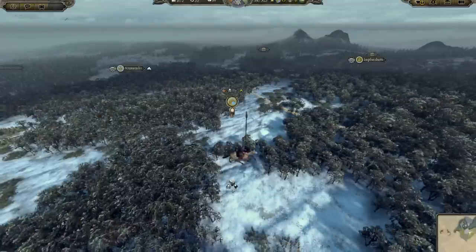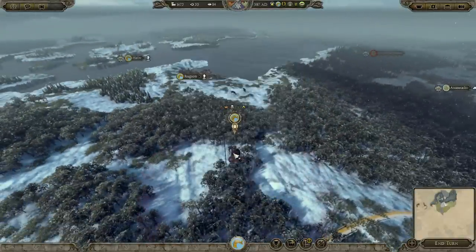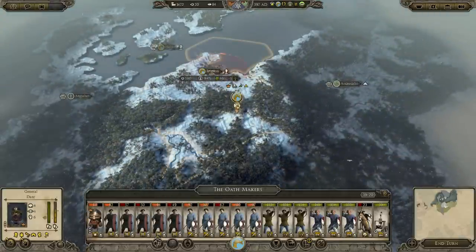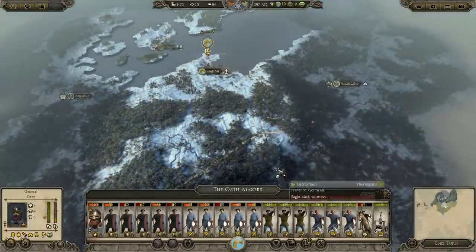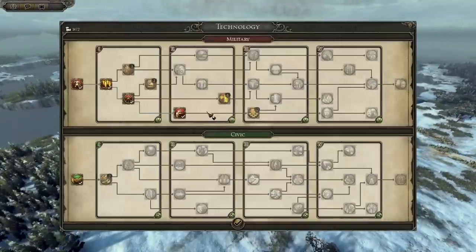And we will replenish. Enemy killed in battle. Nice. I am probably then going to take attrition again, but I'm going to flee back here. Ready for battle, just to replenish back up and force march.